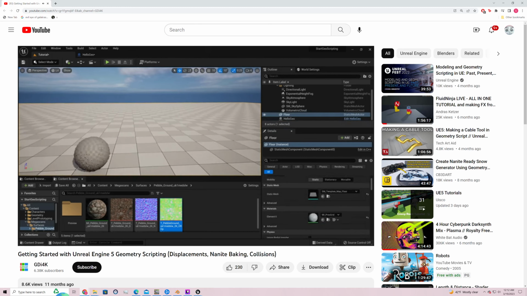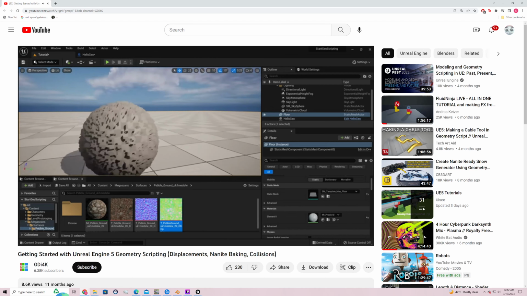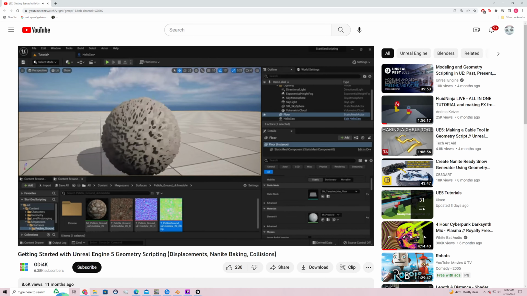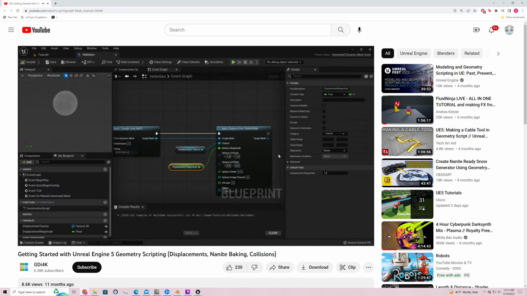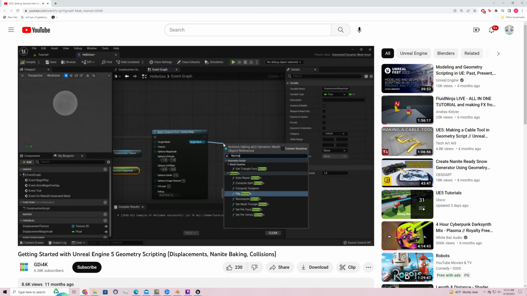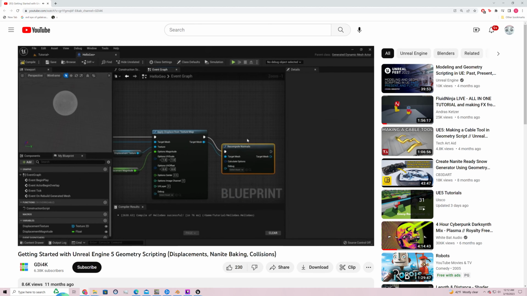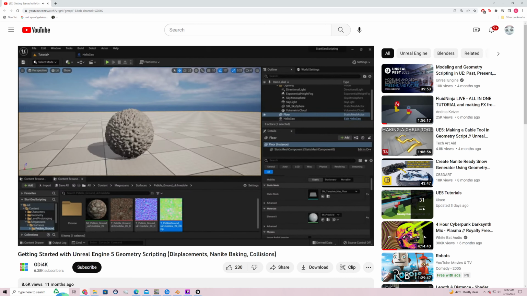Right, now it will try to displace like this, and you can see some geometry like this, and it doesn't look nice, and the reason is we are not generating normals. So now let's try to generate some normals. I'm gonna grab this and then search for normals, and here we have something called recompute normals. Right, and I'm gonna compile and save it, and now we have something interesting, but it still looks weird.